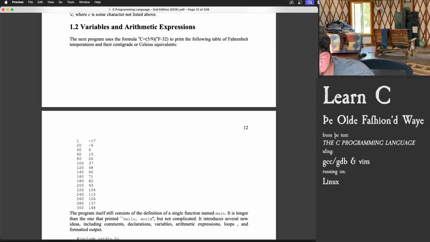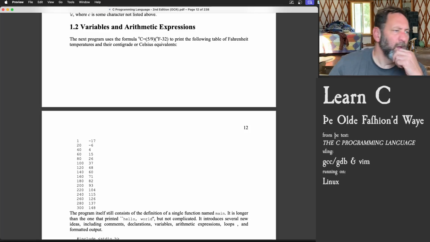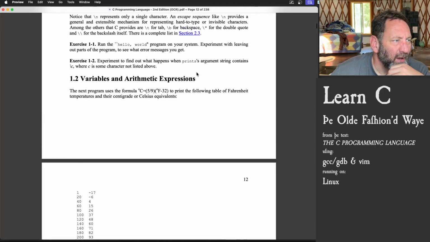Oops. All right, just a little quick code review. Okay, looks like we jumped ahead.